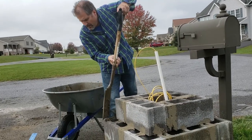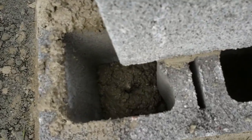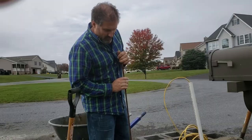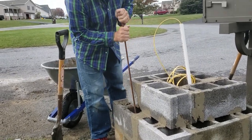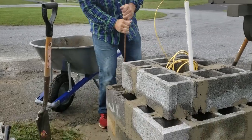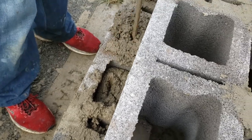I'm going to fill up these cinder blocks with the concrete, and what that does is give it more reinforcement. As you can see in there, there's rebar that I had in there from the concrete when I did the footer. Whenever I get this all full, I'm going to add some more rebar. I put the half of the block up with concrete, and then I like to use the rebar and work it up and down to get the air bubbles out. It doesn't have to be like this, but I think it just does a better job.